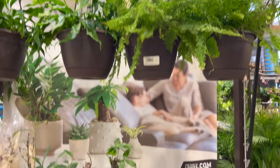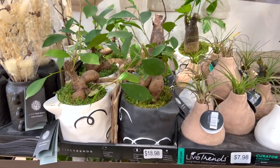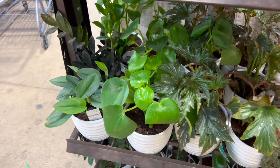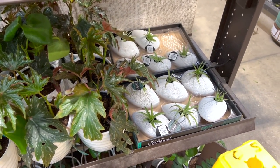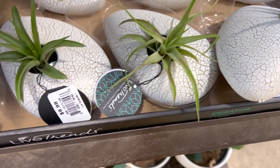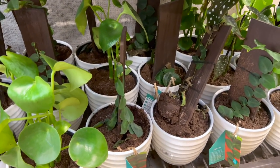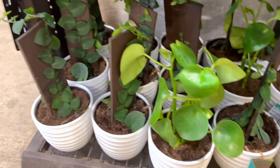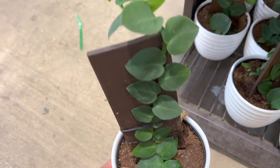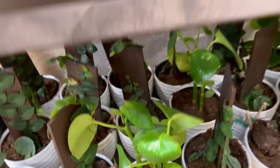More hanging baskets, air plants, some bonsais, really cute pots. Scindapsus, peperomias, begonias, some ravens. Look at this — these look interesting, not sure how I feel about it. They're for $10 — super cute. They got shingles plant! I ended up putting my shingles plant in a moss pole. This one looks really good — do y'all see this? These are for $20, which is a pretty good deal.